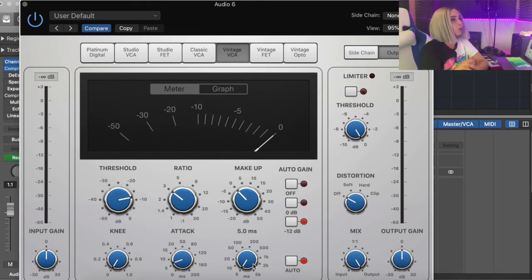The release time is how long the compression holds on to your vocals. You don't want the compression to release too quickly — it's not going to sound nicely mixed and clean, and it won't sound natural. You want a nice smooth transition. A good range for release is between 30 and 200 milliseconds. I assess it by listening for when my vocals sound a little bit cleaner.